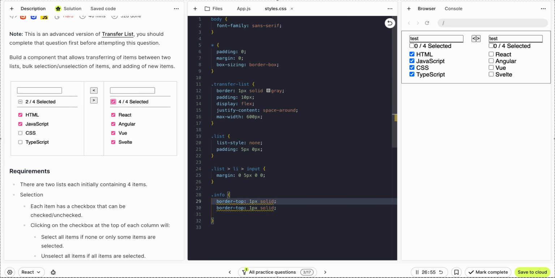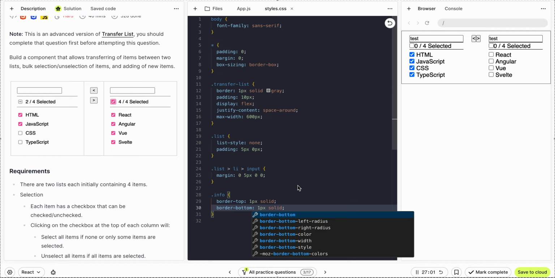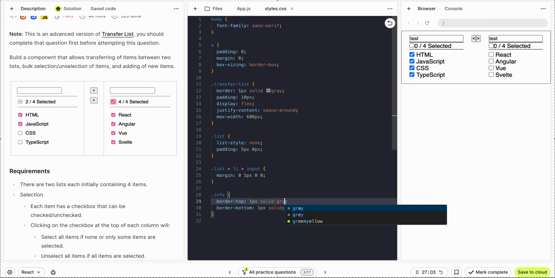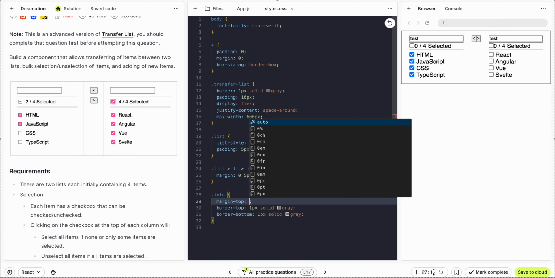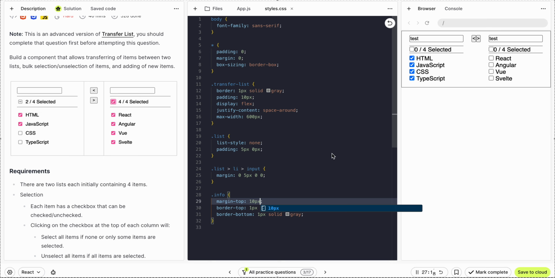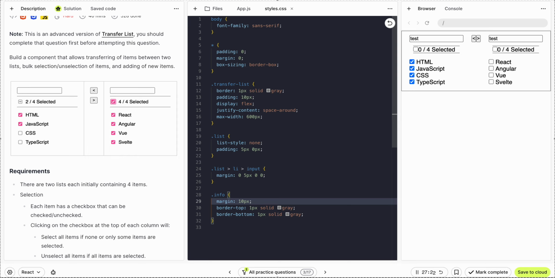Border bottom 1 pixel solid, this should be gray as well, and that should have margin top 10 pixels as well. So margin, it will be 0.